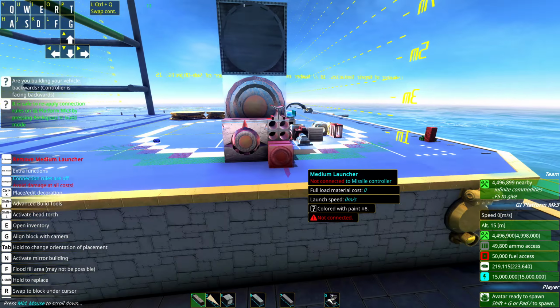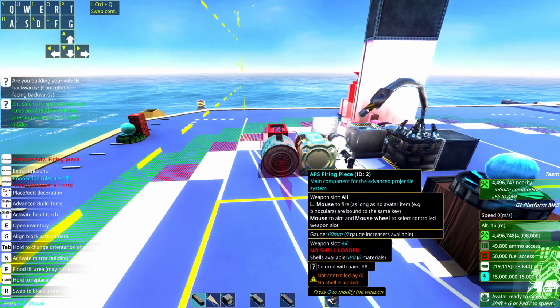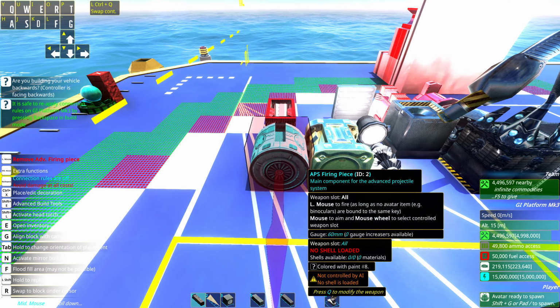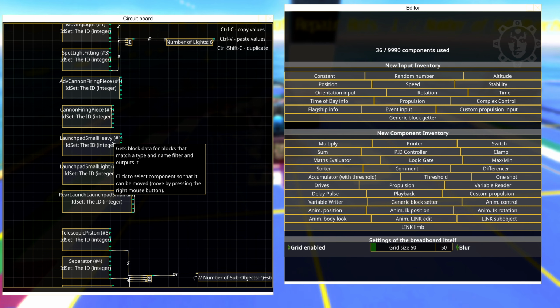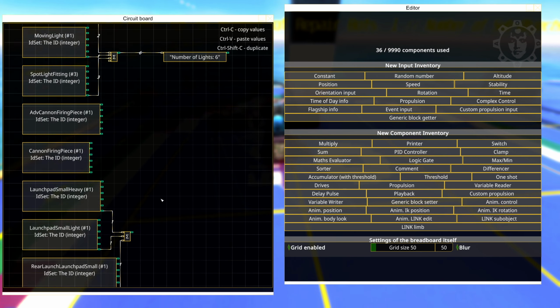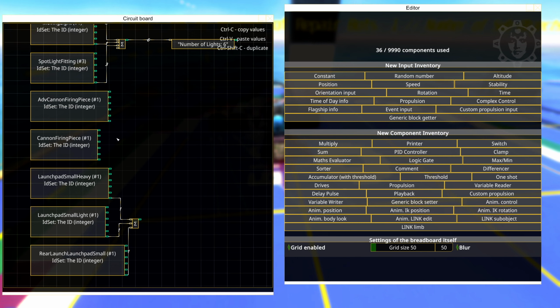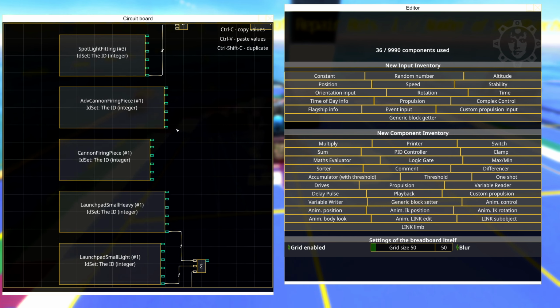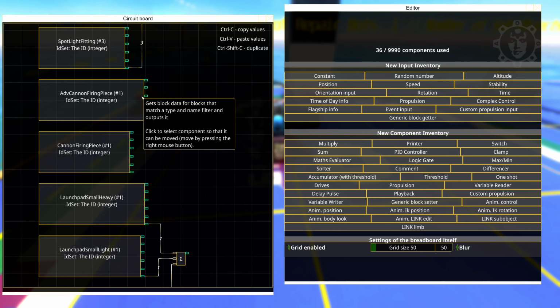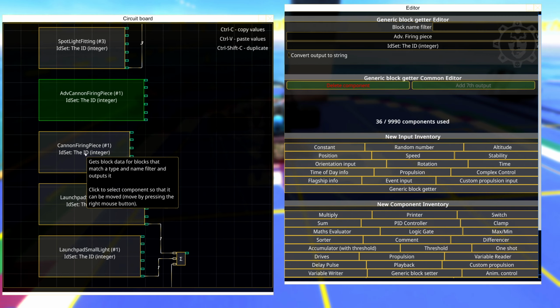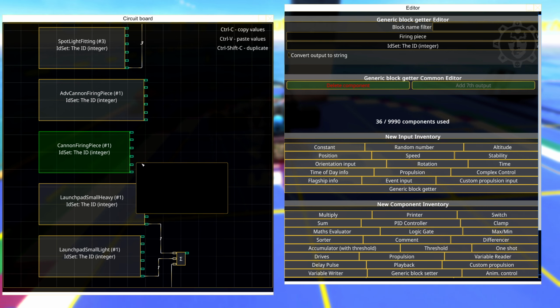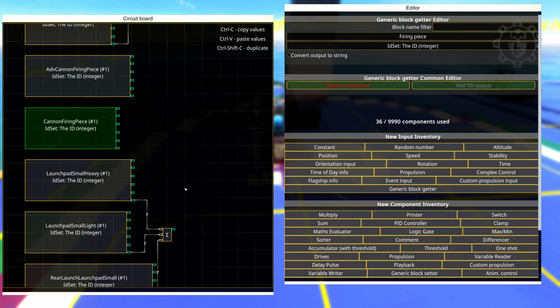Also firing pieces, it can be a little bit annoying to calculate. So I'm gonna output cram and APS firing pieces here. They have some weird names. This little thing will be downloadable on the workshop as well. So you can just download this later if it's not already up there when it's complete. Anyways, it might be complete before this video goes up, who knows, if you don't want to set this up yourself. But here we have advanced cannon firing piece, that is the cram cannon.